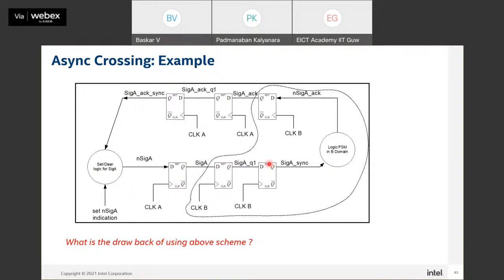The latency associated with this kind of handshake is very large, and this kind of scheme cannot be afforded in today's complex designs where certain features are crucial for our end customers. But I'm not saying that this structure cannot be used. It can be used where latency is not a concern. You say, okay, I place the data, I will wait for 5 clock cycles, then I will change the data. If I'm still okay with that kind of latency trade-off, then you can use this kind of structure.